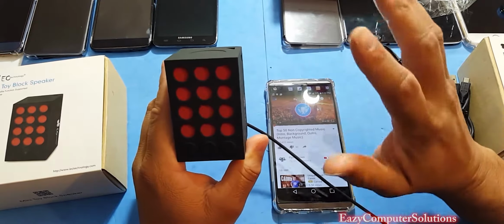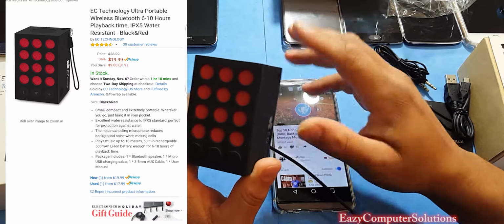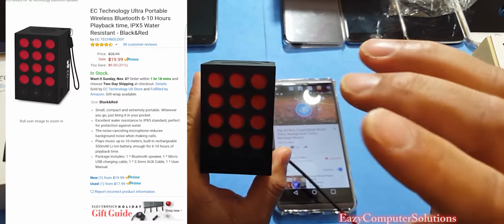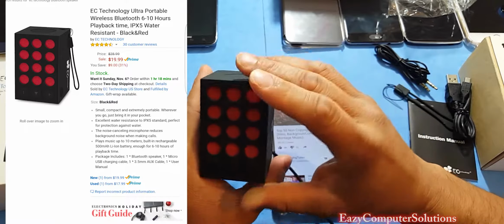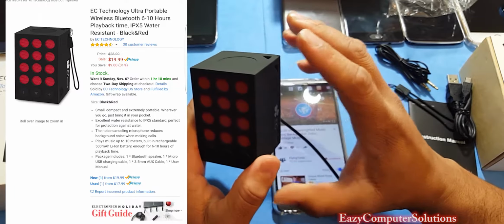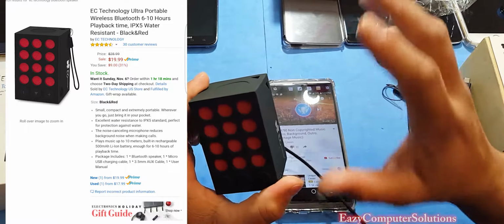Wait a minute, guys. Hey, hang on a second. Wow. That's all I can say right now, guys. I didn't expect that type of sound coming out of this little bitty speaker, guys. But I can tell you, from where I'm sitting, this is nice. The sound quality is A1, guys.